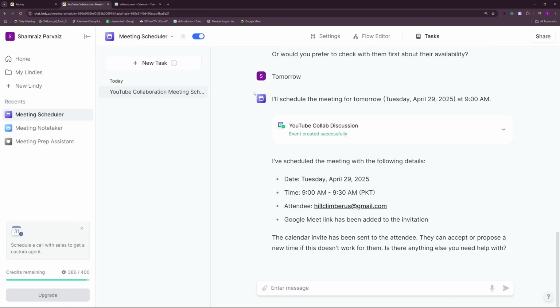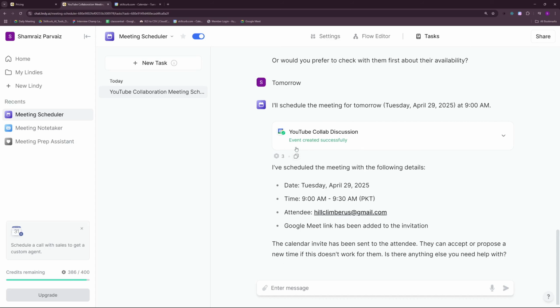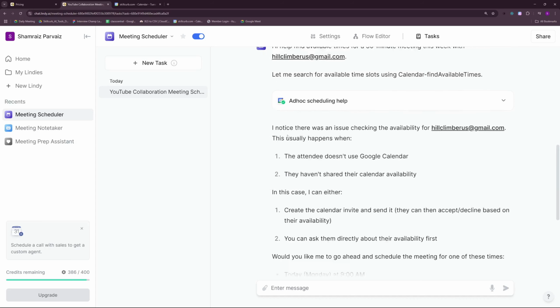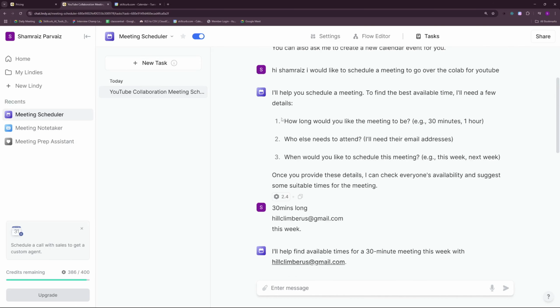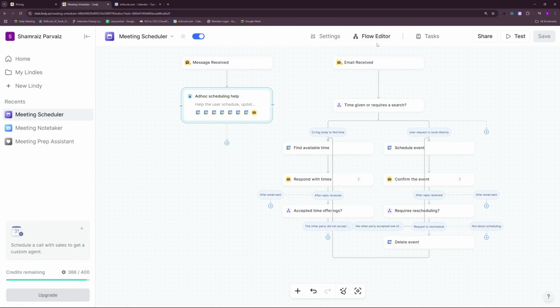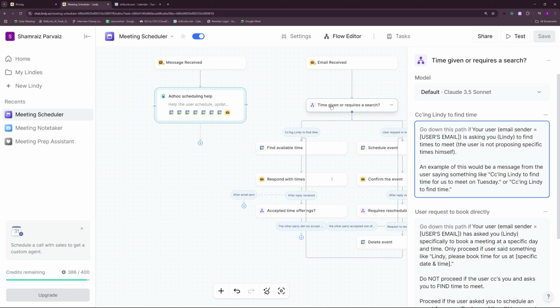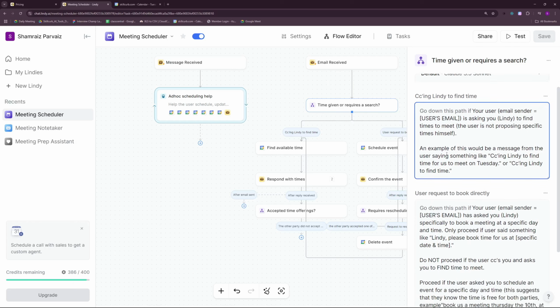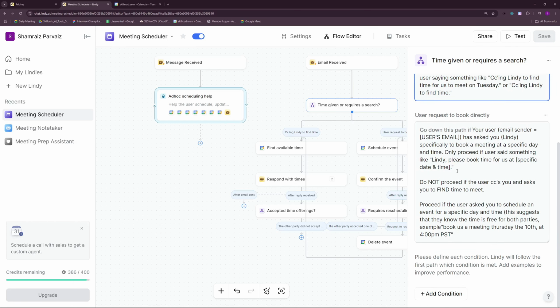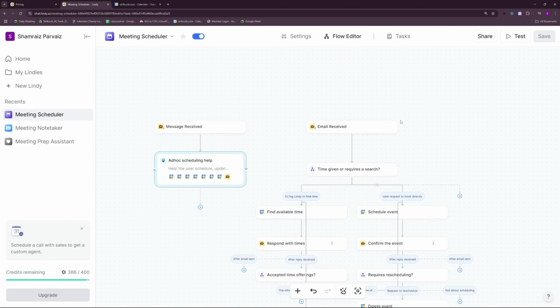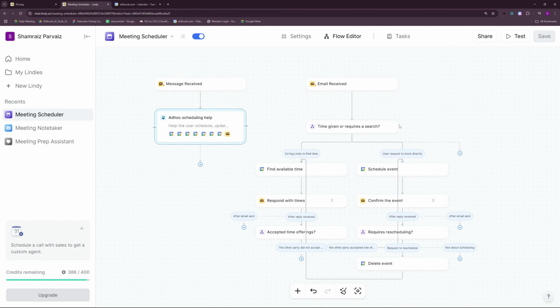This is one of the tasks that we hire assistants for, to schedule our meetings and keep track of them, but now we have AI employees for that, which is really cool. I think this is one of the most powerful use cases that you can go with. And the best part is this flow editor is not that complex. You can just go ahead and give it natural language prompts. You can see everything is a natural language prompt. I didn't have to do anything technical, just natural language prompts of what it should do, and it did that. That's really powerful with Lindy, because if you talk about Zapier and other platforms, there are some technicalities involved, but here all you do is natural language prompting.